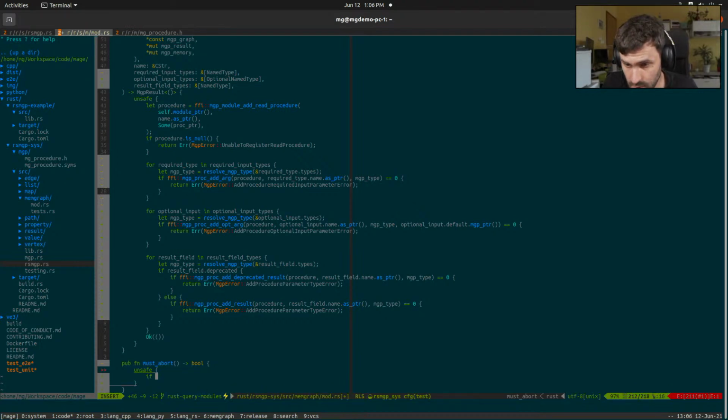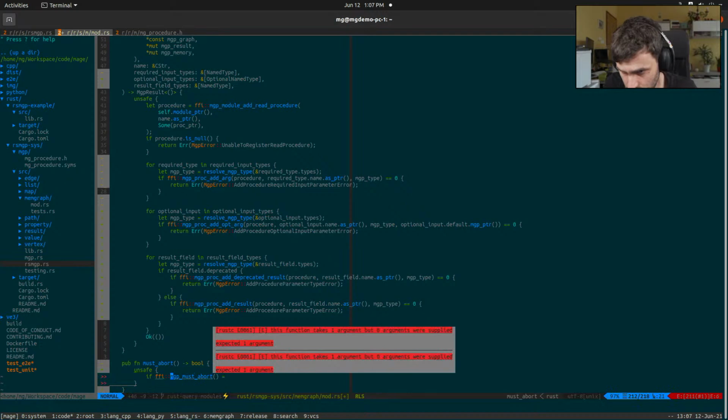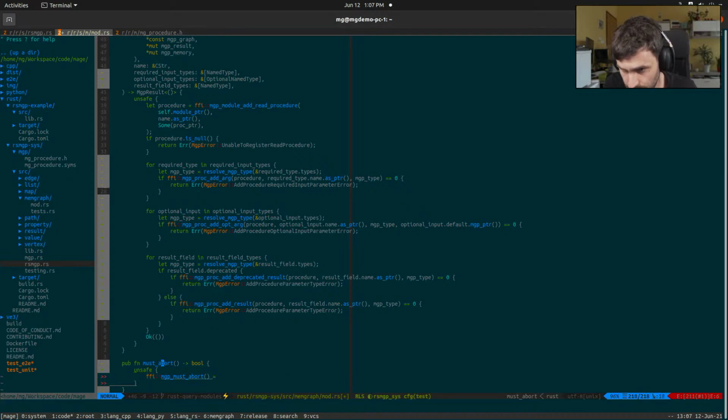So if MGP must abort equals 0, actually, yeah, not equals 0, then it's true and that's it.